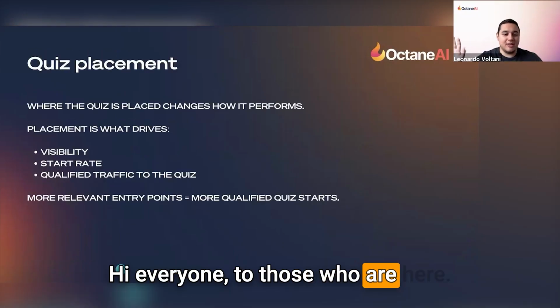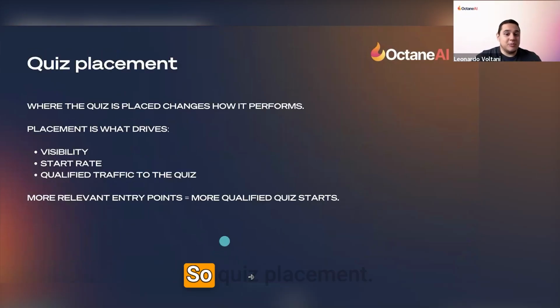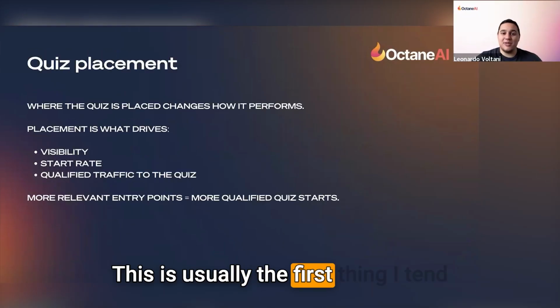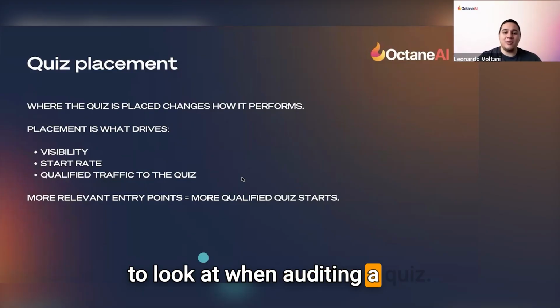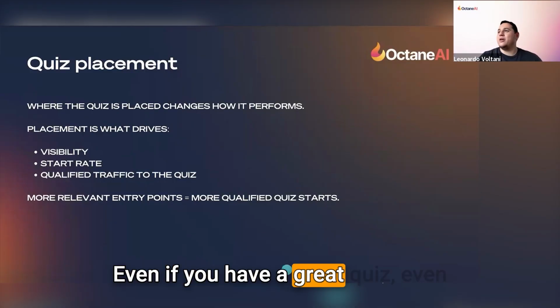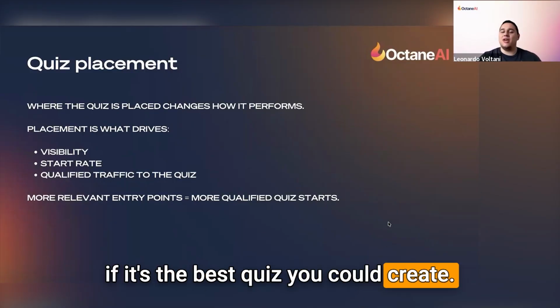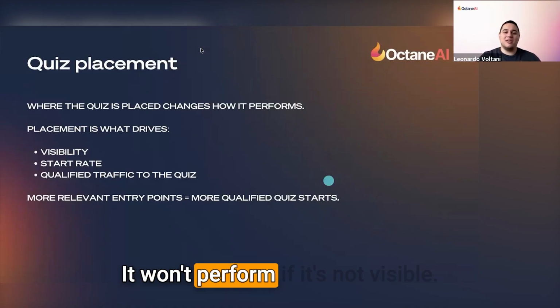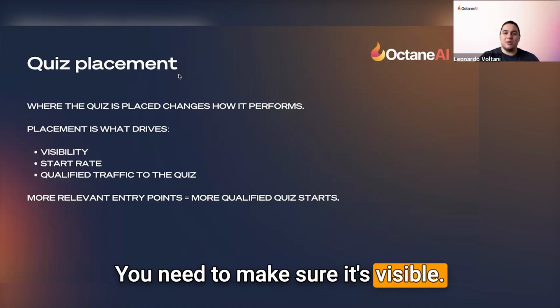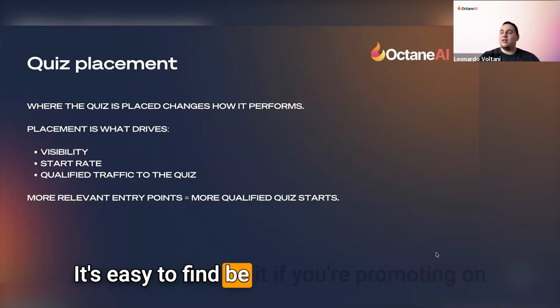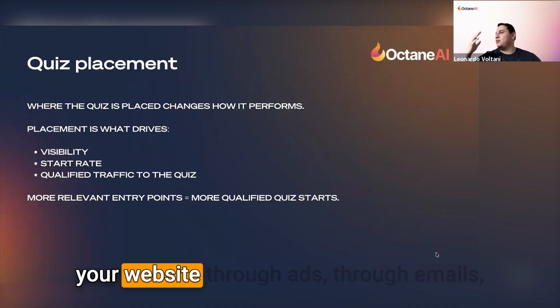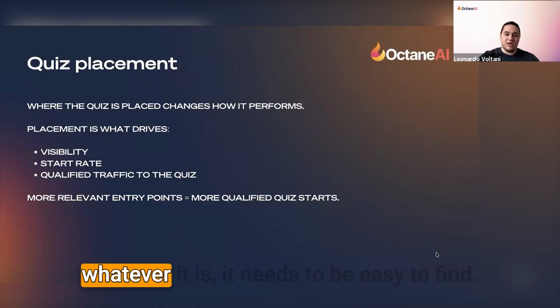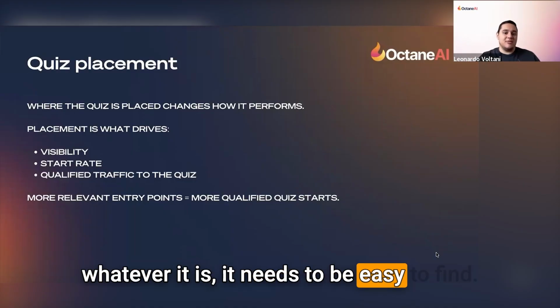Hi, everyone. Nice to have you here. So, quiz placement. This is usually the first thing I tend to look at when auditing a quiz. Even if you have a great quiz, even if it's the best quiz you could create, it won't perform if it's not visible. You need to make sure it's easy to find, whether you're promoting it on your website, through ads, through emails, whatever it is.